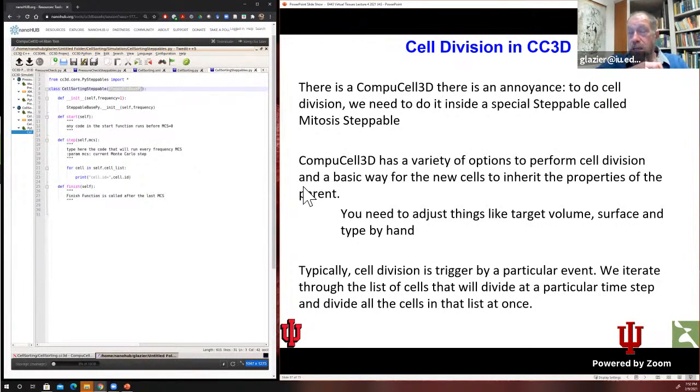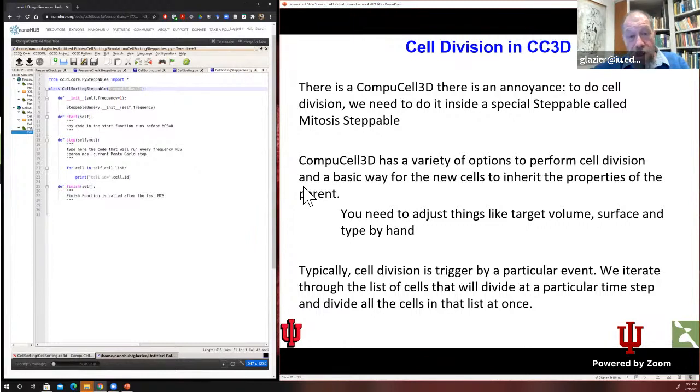The other thing is that there's a routine that allows you to have the daughter cell inherit all of the parent's properties. And it used to be that if you added properties by hand, like dictionary entries, you had to copy them by hand. But now it works. So magically, almost, don't believe in magic, but almost like magic, if I add a dictionary entry like pressure to a cell, and the cell divides, the daughter cells inherit the pressure.